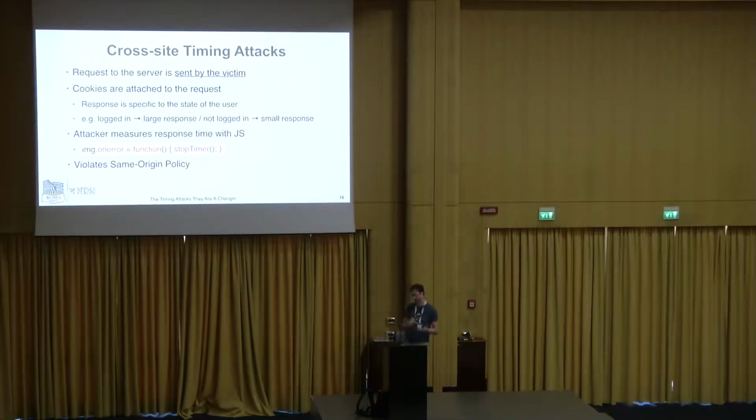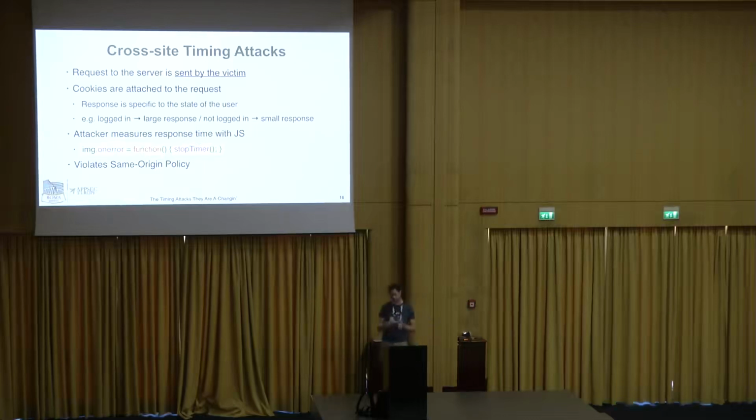So a simple example is if a user is logged in, he will get, for the same endpoint, a very large response containing the dashboard or other type of information. And when the user is not logged in, he will get back a small response. And because it takes much longer to download a large response, the attacker will know whether the user is logged in or not based on the time it took to download this resource. And you can simply use the error event of an image tag, for instance, to measure the time this takes.